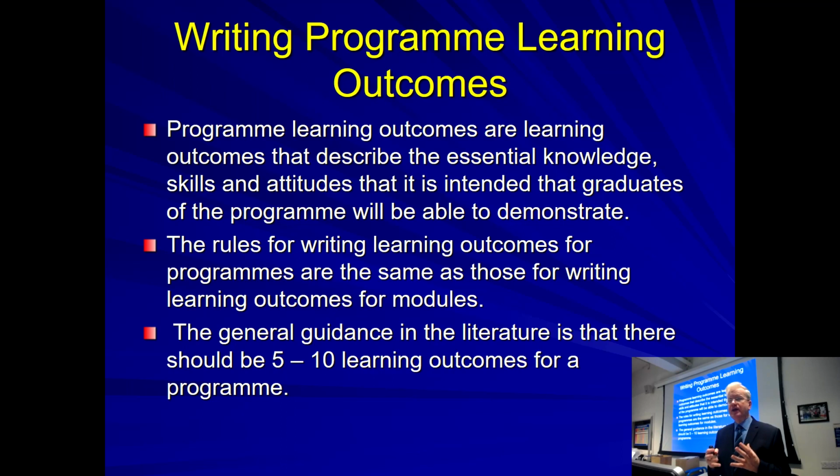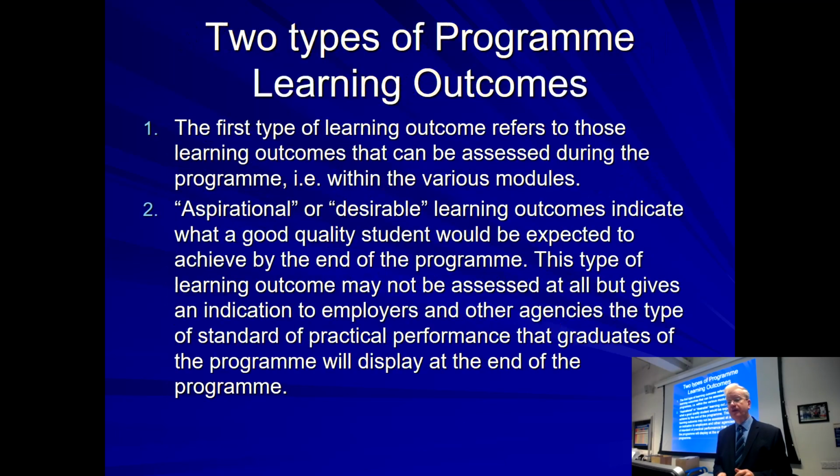These are the things that hopefully students who are about to embark on the course and future employers will read and get a feeling for what the course is all about. The rules for writing programme learning outcomes are the same as those for writing learning outcomes for modules, and generally the guidance is to write between 5 and 10 learning outcomes for a programme.